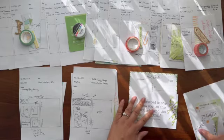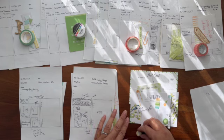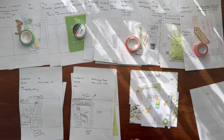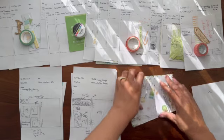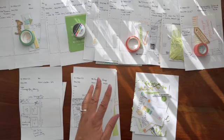And again, I may not use all of these. I'm working in a 9 by 12, but I'm trying to only do one side per week. I'm really trying to stick to one album for the year. So I may not end up needing all of what I've pulled here, but this is what I assembled. And then I also have a few products that I'm going to just sort of tuck into other projects.